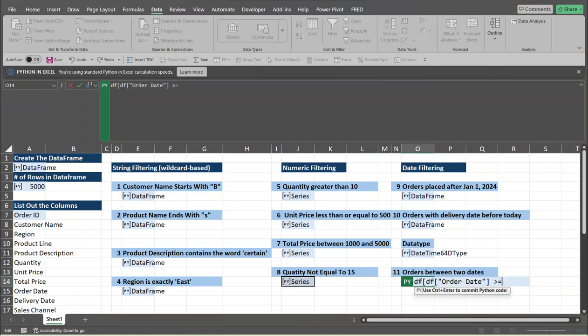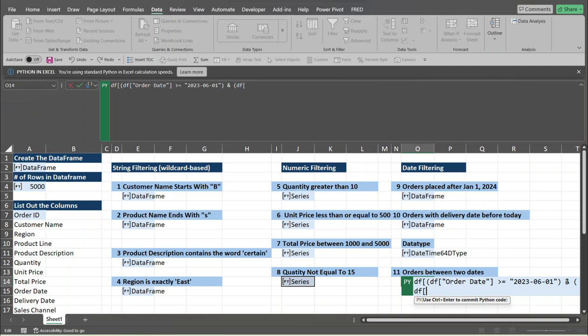Greater than or equal to 2023-06-01. Close that out. Close out this condition. Let's go back over here, because I need to put in separate conditions it's looking for. And then, and here's my second condition.